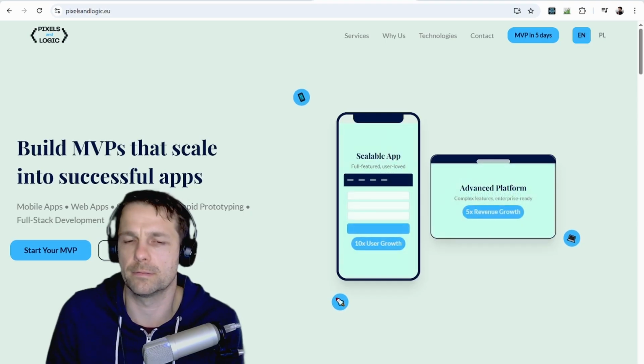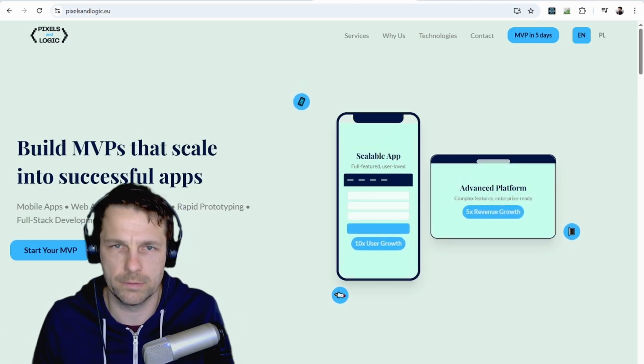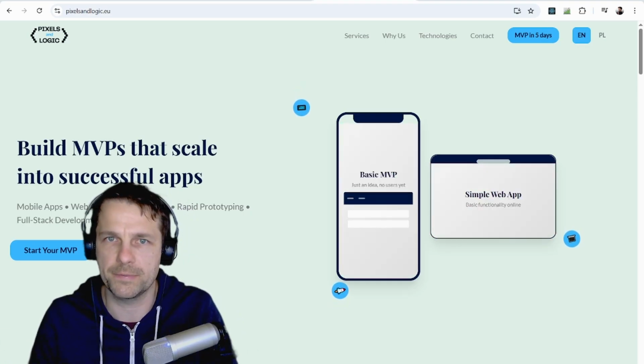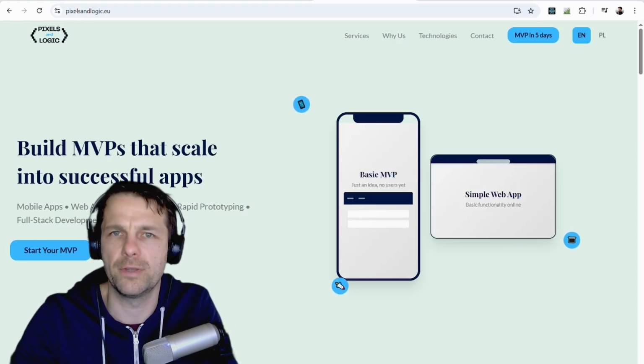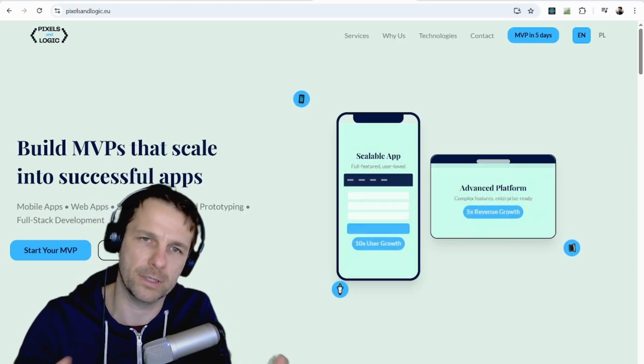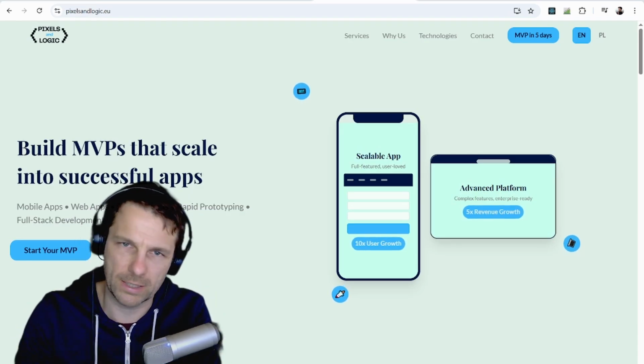So yeah, that's it. This is how we make a simple but fast and very useful website in, let's say, an hour and a half, 2 hours. Also soon I will show you how to deploy it and connect it to the domain. I just have to get it edited.